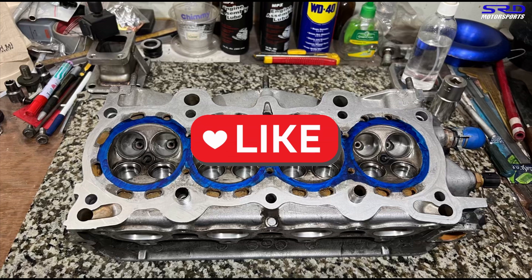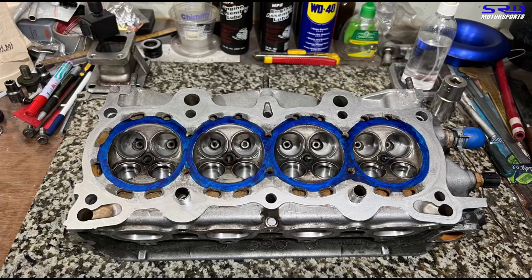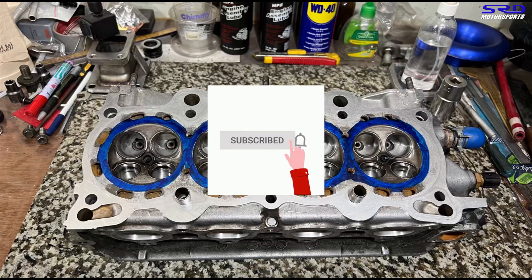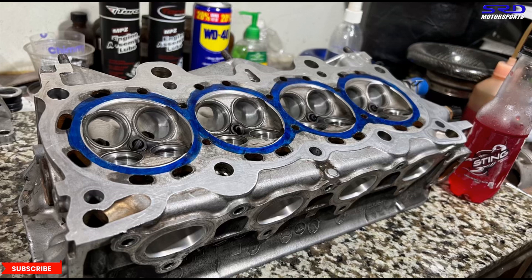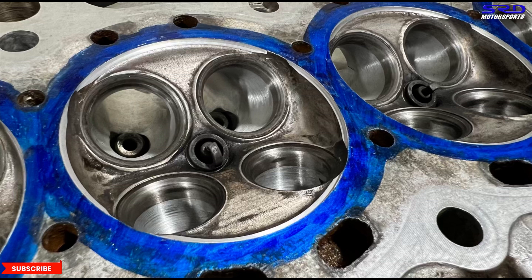I'm trying to build a community where we can all talk about our own engines, and I'll try to help with every question you guys have after we share all the stuff we do at the shop. It's going to help everyone like the old days on the forums. Some of you have already sent DMs asking questions about their engines — it was worth it because I always answer thoroughly. And just like that, the head is back from the machine shop, done with the counterbore or fly cut. The chamber is now perfectly aligned to the head gasket, which is aligned to the bore. Now all we have to do is clean the chamber up and CC the volume.